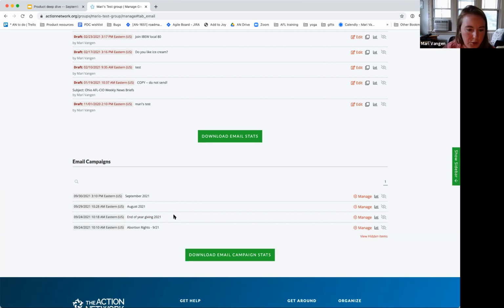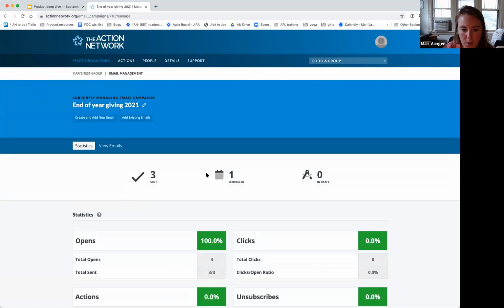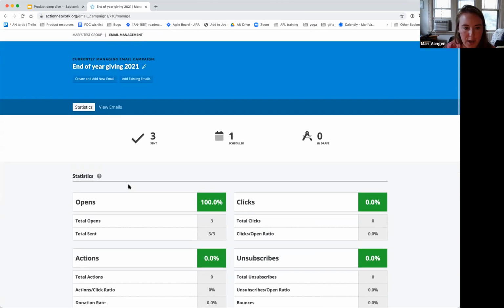And then we talked about being able to report on emails that are a part of a campaign. So maybe you have a campaign on housing, or you have a campaign on end of year giving, or a volunteer drive, or a campaign related to a specific conference that you're hosting or a training. These are a series of emails that all relate to the same topic, and you want to see how did I do on this larger topic?